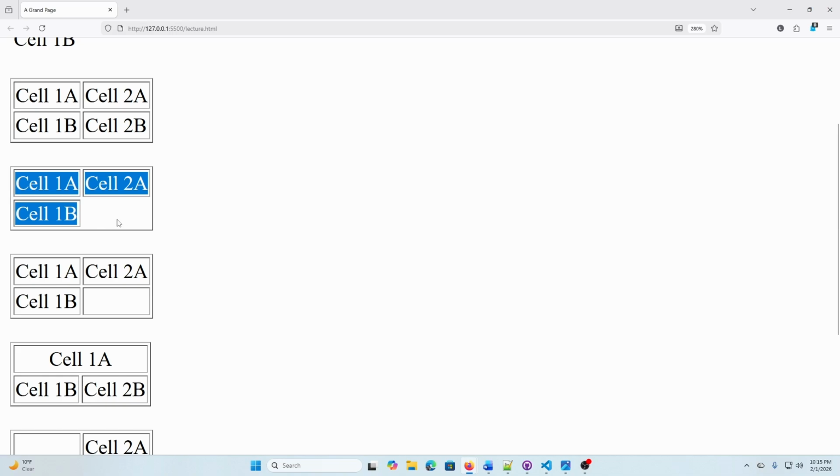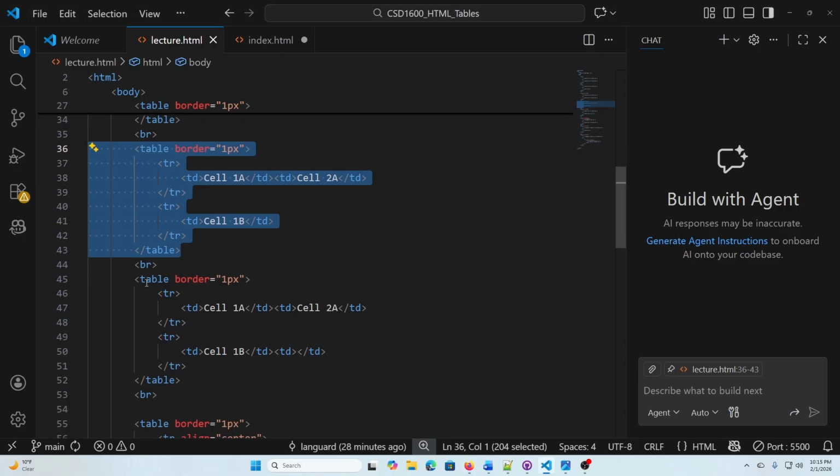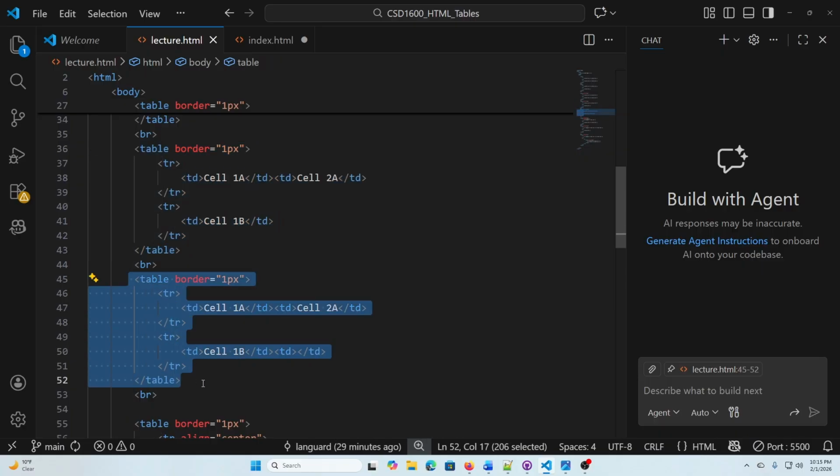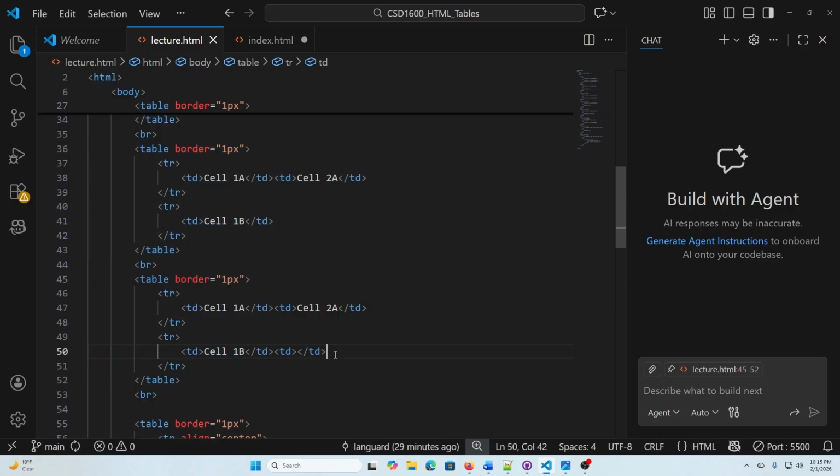And I'm spending so much time on this just to illustrate the fact that even if you don't have anything to put in a cell in a table, you should still include that tag. You should still include the TD tag even if there's nothing in here.